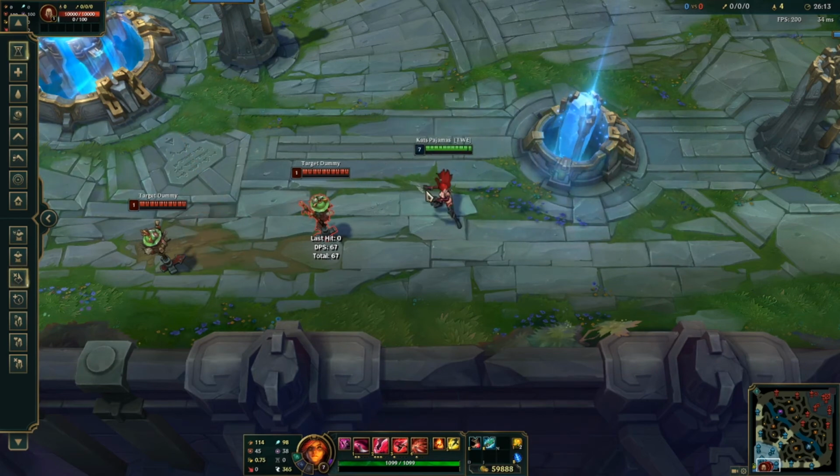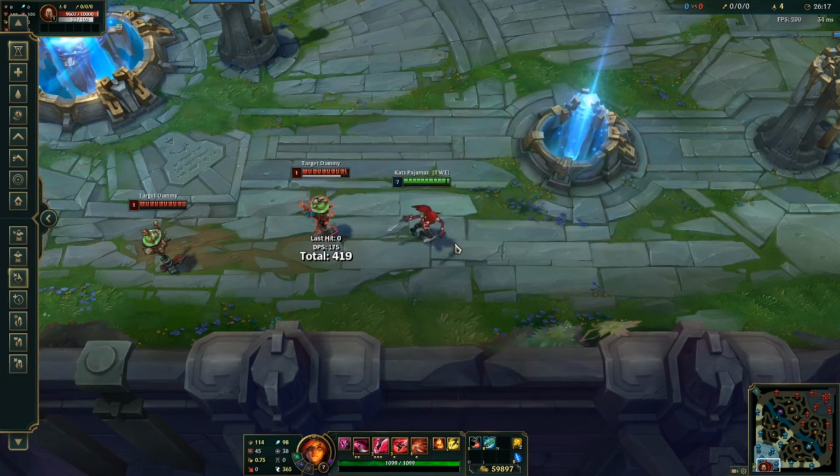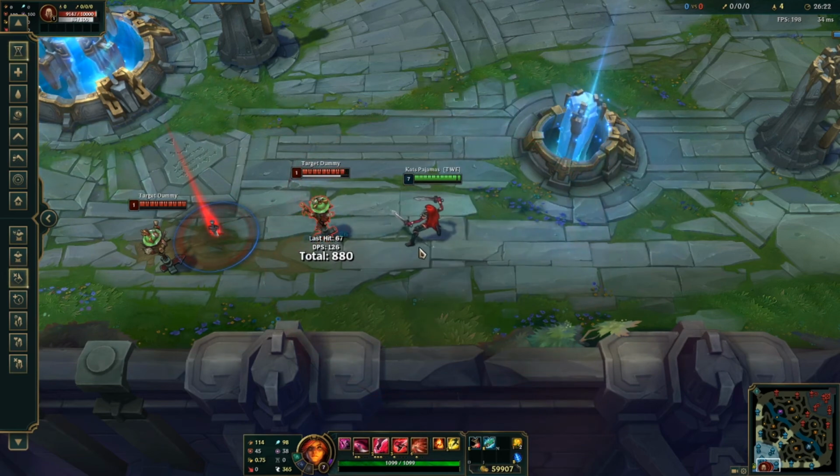That being said, your ultimate will also cancel animations. So if you Q and ult, it'll do that thing where the W kind of speeds it up a little bit.